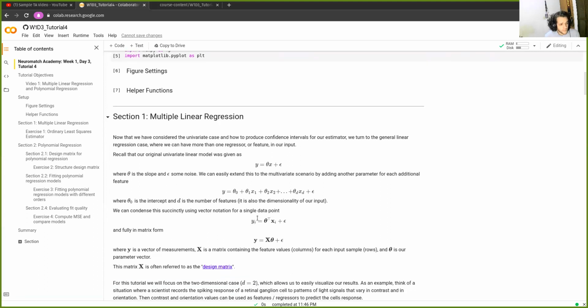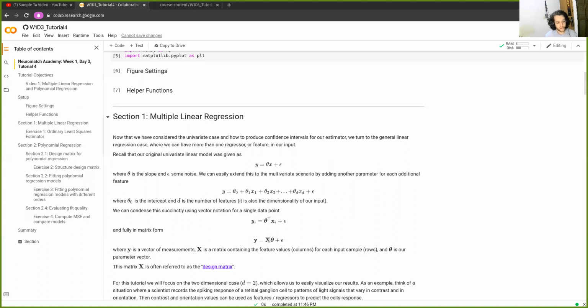So in the multivariate case, we will have a number of parameters and then our inputs. We can express this using a vector notation, or usually we use the matrix form. In this case, it's just a matrix multiplication. This is useful because this matrix X is often called the design matrix.